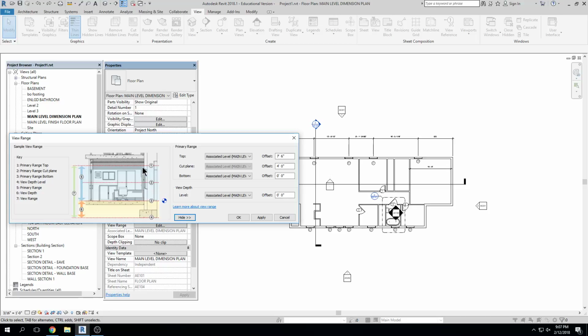okay? Up here, this number 1, the top offset, this is how far my room, my assigned room, if I had a room assigned to this space, that's how far the volume of my room would extend, right? So if you're a mechanical engineer using Revit, they calculate cubic feet per second or whatever, right?